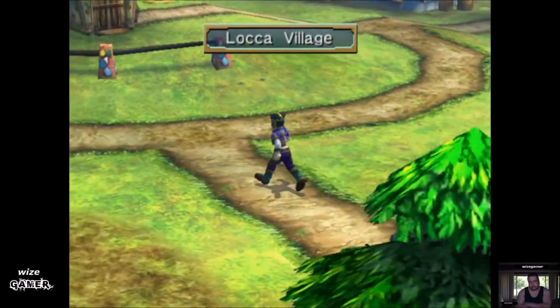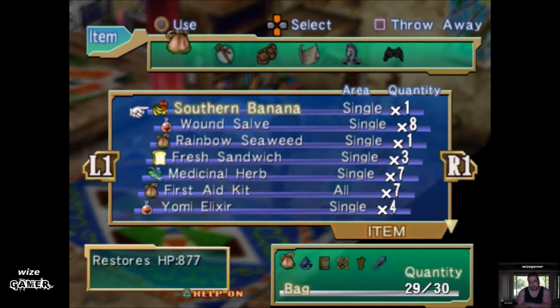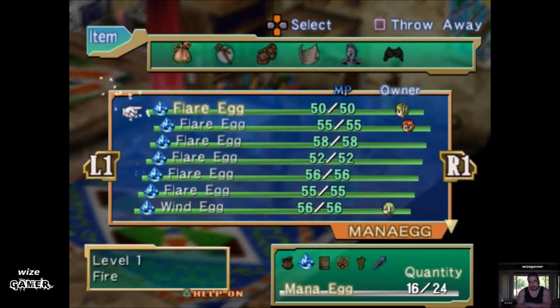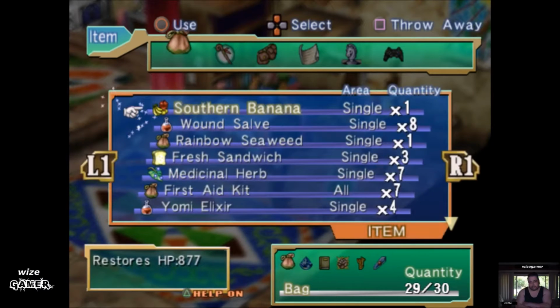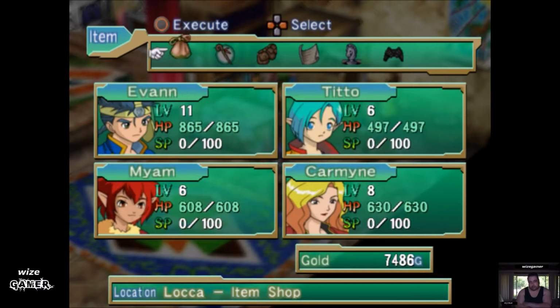Now the items in this game. Here's the item shop right here. The items in this game are limited. You can only hold up to 30 in each section of your bag. There's a bag for each type of item in this game, so you have to press left and right to toggle between each type of bag. One bag holds the food, consumables, potions and things of that nature, while other ones hold mana eggs, skills, and things of that nature, and each one holds up to 30, I believe. So you have to watch out sometimes because you can't just buy as many as you want.